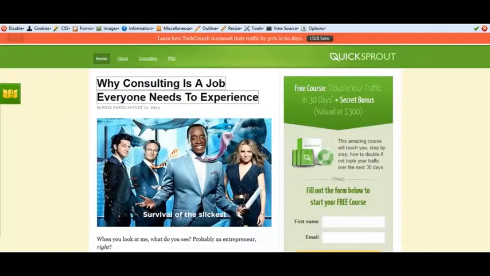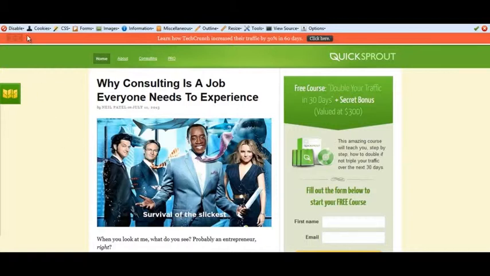So why are we installing this plugin for Firefox? Well, when a Googlebot or any other search engine spider visits a website, it doesn't see it like this, right? It doesn't see the QuickSprout logo. It doesn't see Don Cheadle's face. It sees your website very, very differently. In general, you want the most important content at the top, and you don't want any hidden text, okay? This can happen sometimes by accident, and Google may see it as malicious and drop your site down in the ranking. So we're going to look at the page like a search engine does.